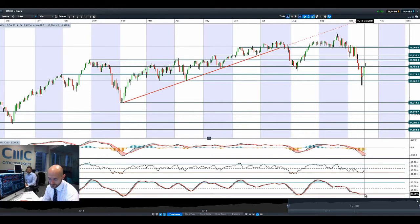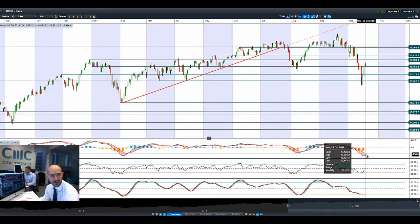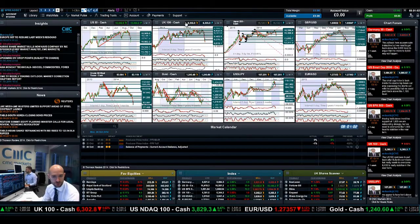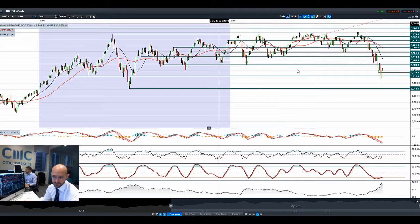The technicals have already been oversold and have already pushed back through. We've almost got a crossover on the MACD, and there isn't a huge amount of fundamentals due out until Wednesday. So we might still have a little bit of a rebound. Short-term trends are still up, but maybe a little bit top-heavy right across most of the European indices as well. So 16401 will be the level to watch.